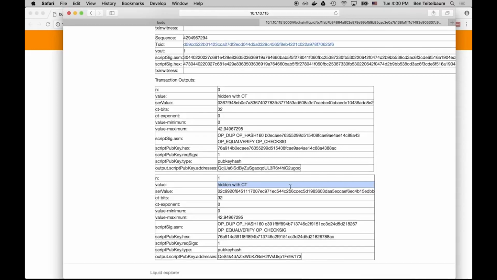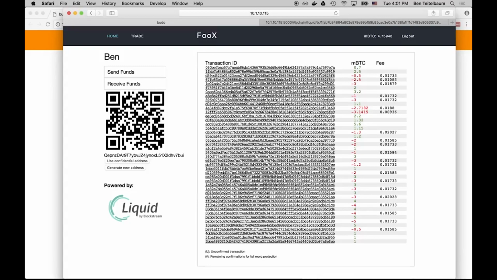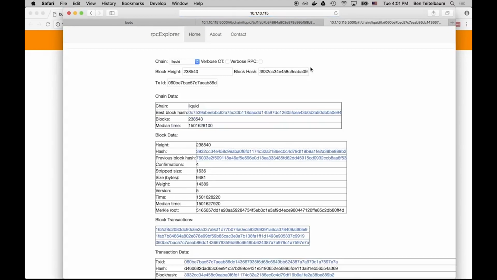So you see these two outputs, just like on normal Bitcoin. One of them is to the final recipient that the coins were sent to, and the other one is a change output that goes back to the sender. So one of these cryptic strings represents 2.5 millibitcoin, but we don't know which. We don't know which one, and of course a third party wouldn't even know that. They would have no idea what the value of the transaction might be. Excellent. All right, so let's go look at the second transaction.